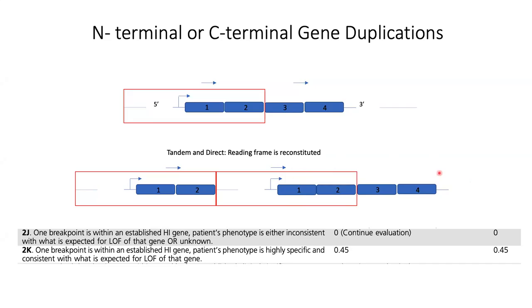And in fact, there are examples of this kind of intragenic duplications, I'm sorry, I keep saying deletions, that are known to occur in the normal population. And as we test more and more patients at the exon level, we have discovered more and more of these. There's one in the ATM gene that I actually have proof is in tandem via split read analysis that encompasses the end of the gene, and the patients that have that with a pathogenic variant in trans do not have ataxia telangiectasia, indicating that it's probably not disease causing.